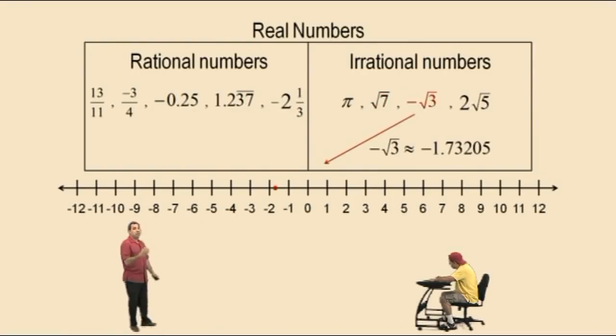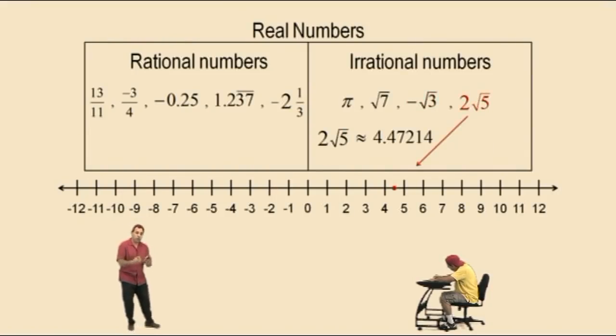Same with the square root of 3. Remember, negative square root of 3 means take the square root of 3 and multiply by -1, which gives you negative 1.73205. That's rounded there, and so it would be somewhere over here. And finally, 2 square roots of 5. Now, 2 square roots of 5 means 2 times the square root of 5. And so you have to realize you must follow the order of operations, which we talked about previously, that you first got to do the grouping symbol. That means you got to calculate the square root of 5 first, and then multiply by 2. And when you do that, you should get about 4.47214, which is about over there.